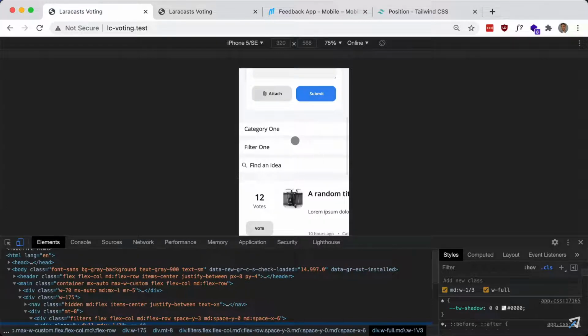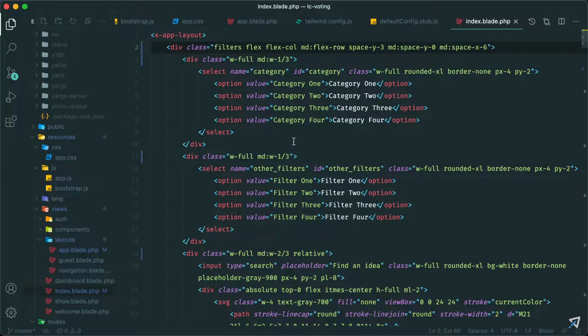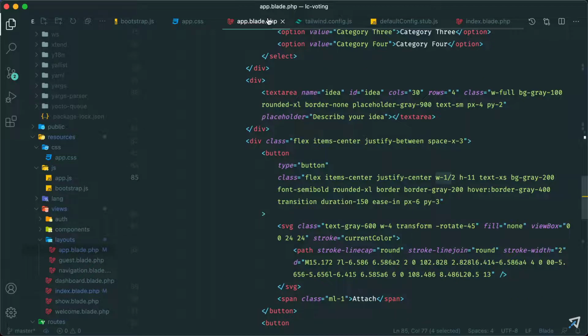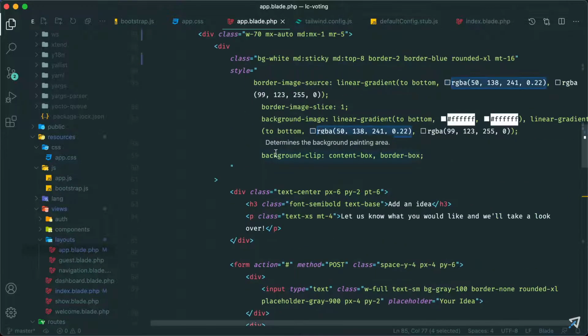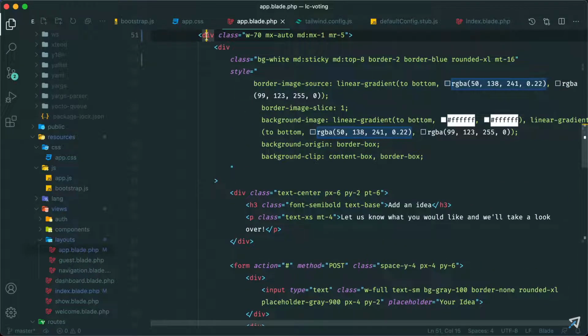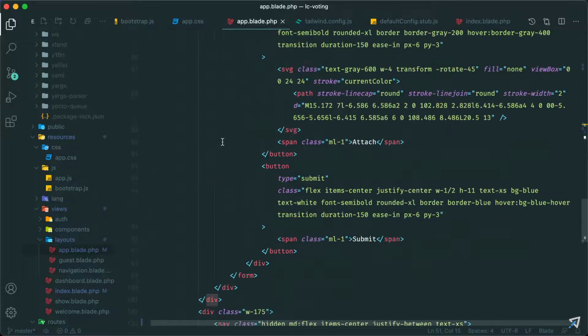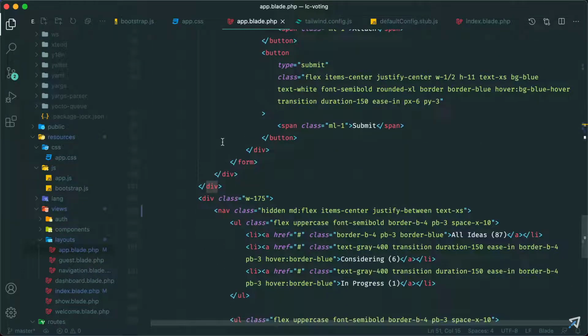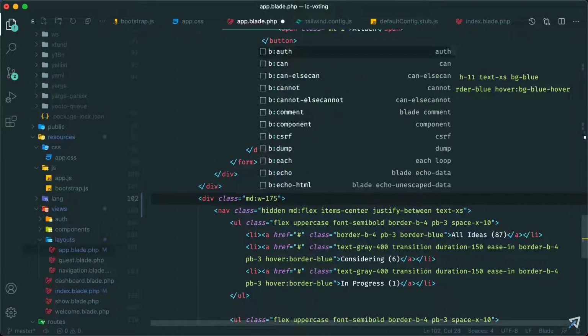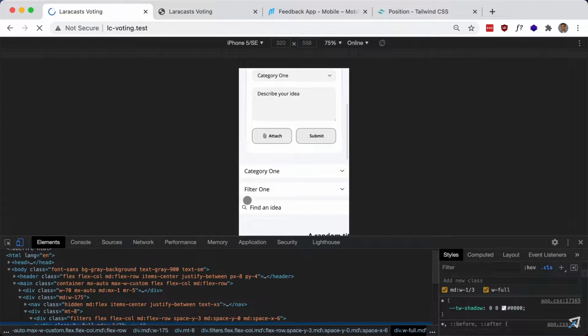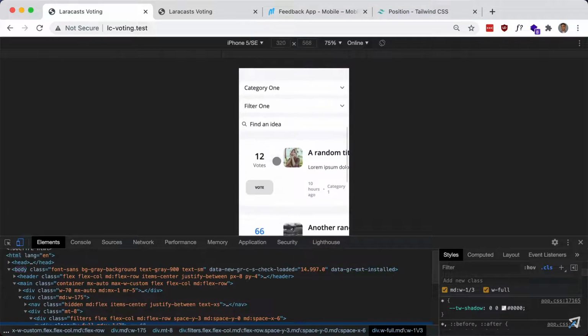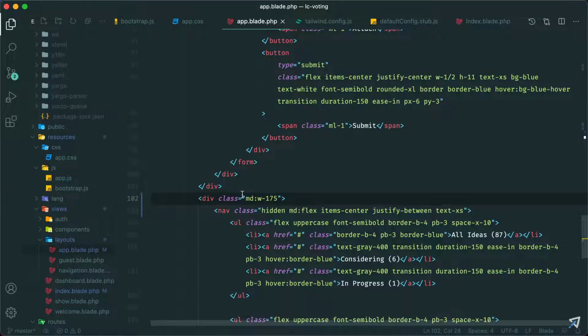Okay. So let's work on this container here. So that would be back in our app blade. Where is it? So this was the first add an idea container. And the second one should be here. So yeah. So on medium and above, it should be width 175. But it should be full on mobile.